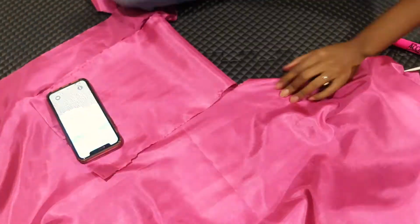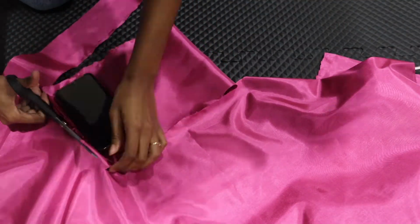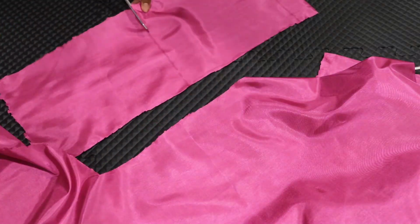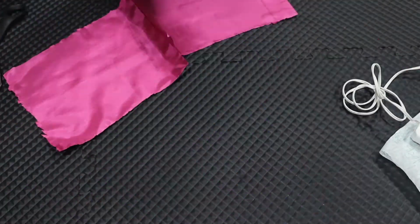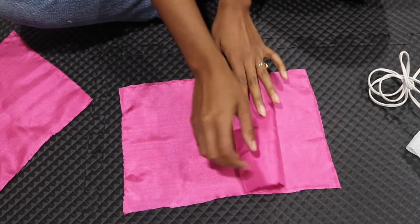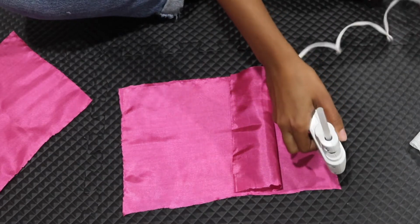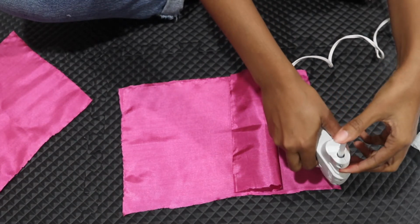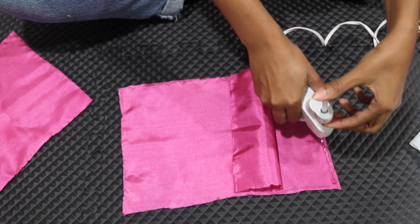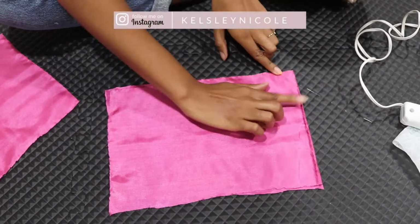I just needed two layers, so I'm going to do the same process here. Cut those layers out, and then I'll show you guys how I put it together. It's slightly different, but pretty much the same. And before we even get to that, I'm going to glue the two layers together. I thought that I explained that, but no. So that's what you're going to see me do here. I'm just going to glue these together because they're going to be used as individual pieces, but I'm doubling up again on the layers for thickness.